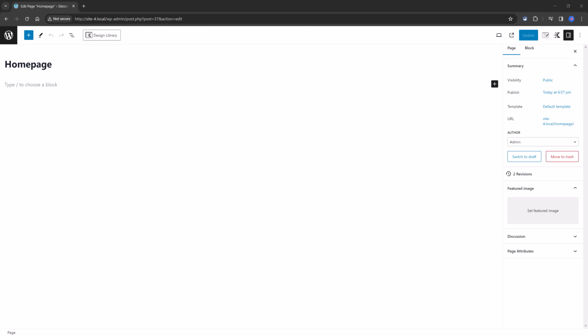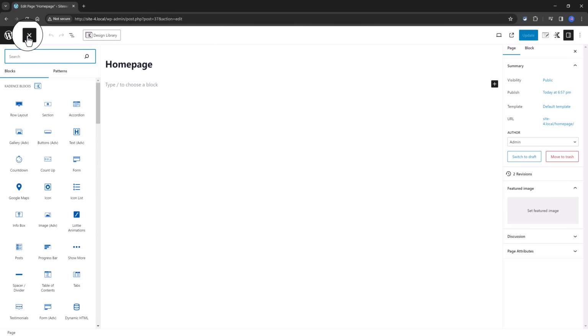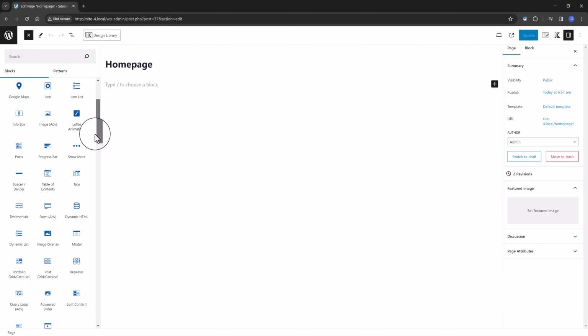The easiest way and my preferred one is to just open the WordPress list view panel. It's this blue square icon. Go ahead, simply click on it, and it will show you all the Gutenberg blocks that are available for you to build out your page.